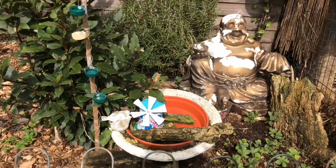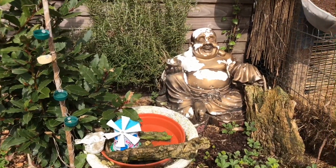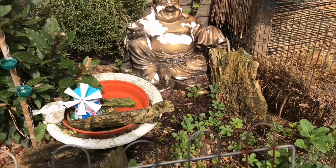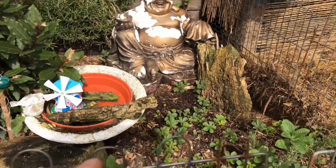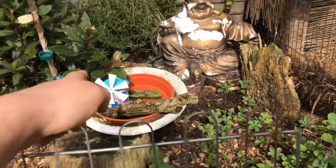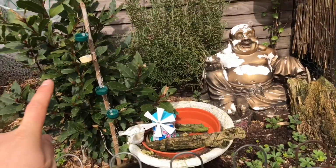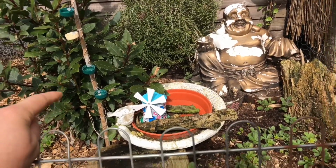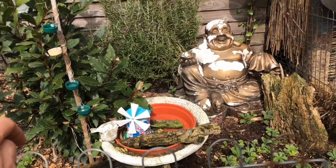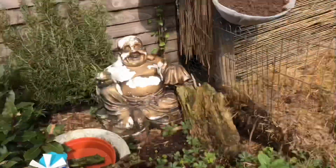This is our little insect feeder, which I need to top up today. It's been quite a warm morning, and it was quite warm yesterday as well, so it's just a little drinker, a little bit of water which I put in there for any visiting insects. And this was the bee drinker I mentioned last week. It's a little bit of sugar water in there for any queen bees that are buzzing around, finding a home and needing a bit of an energy boost.